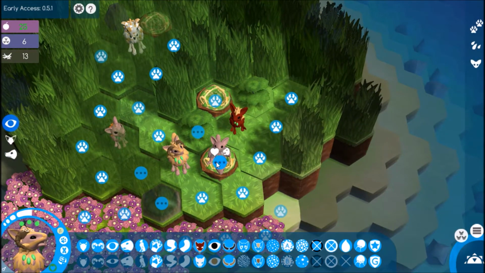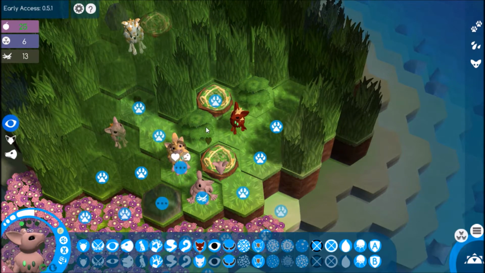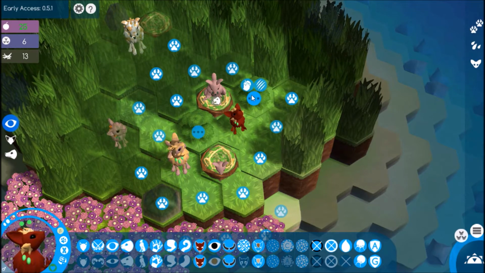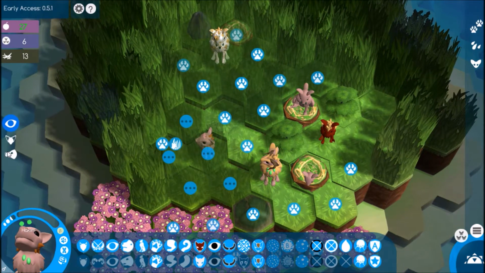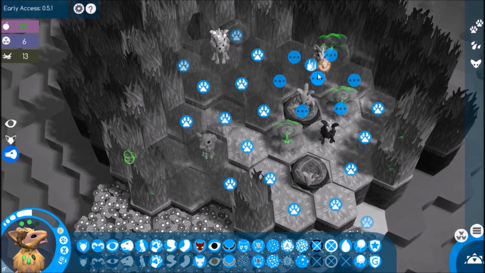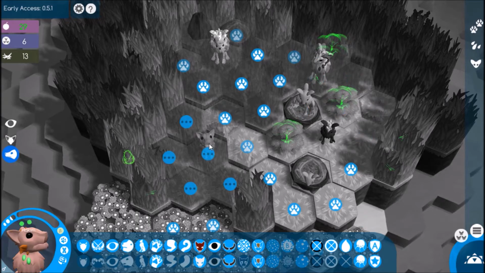Let's see. Maybe we'll do one more move. Let's have her move here and then jump over here. And Lucy, I think, would be assigned to watch over his baby sister. Let's see, did that? Yep, it moved again. Let's have him go this way. Pick up some of those berries, and then there we go.